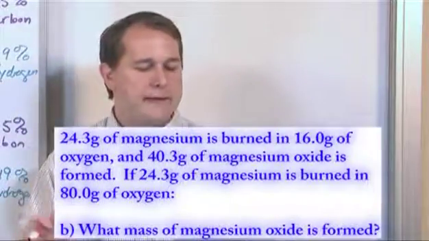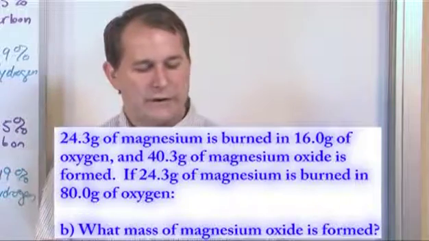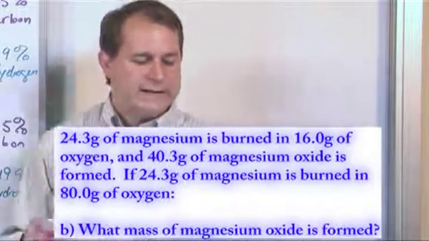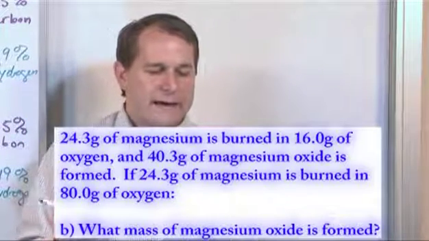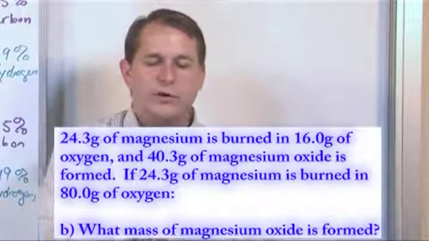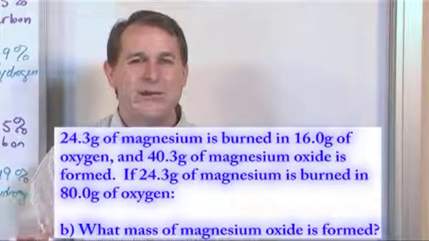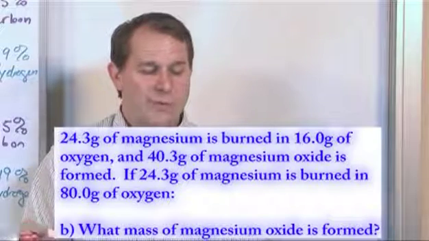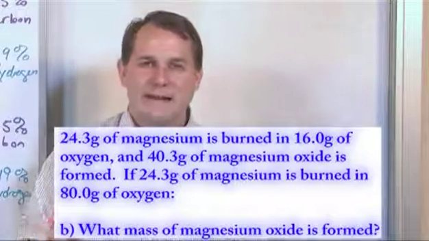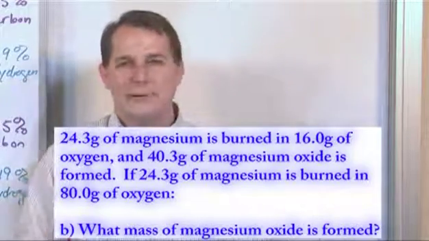Now, our second question is what mass of magnesium oxide is formed? And I think you can see, you can use a little bit of logic here to sort of think about this. If we started with 24.3 grams initially, and we burned it with 16 grams of oxygen, and we only formed 40.3 grams of magnesium oxide, we used up everything. What do you think is going to happen if we start with this?